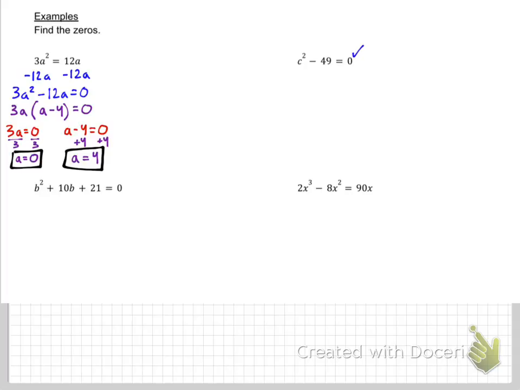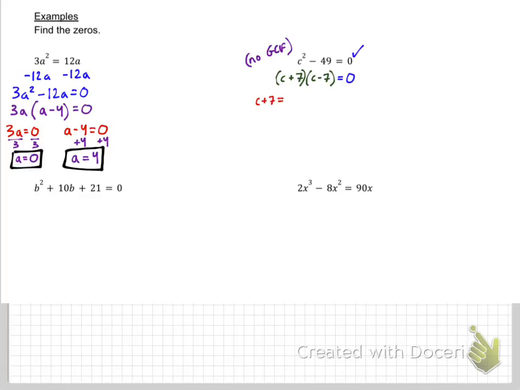So first of all, set one side equal to 0. Done. A lot of equations already have that for us. Then we want to look for a GCF. There's no greatest common factor here, but I notice I could use product sum, and if you want to go ahead and do that, knock yourself out. But I also know that this is a difference of squares. So I can factor this very quickly: c plus 7, c minus 7. Done with the factoring part. Great. Aren't difference of squares nice?